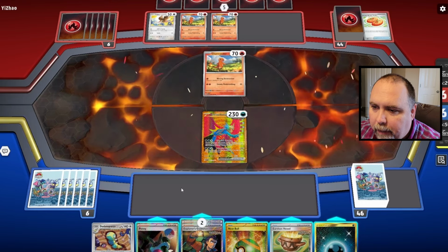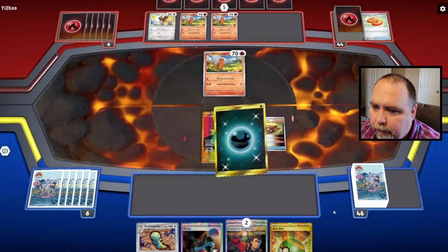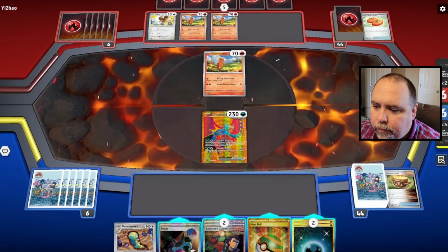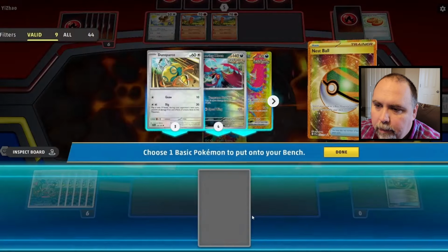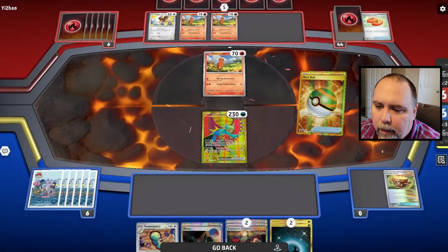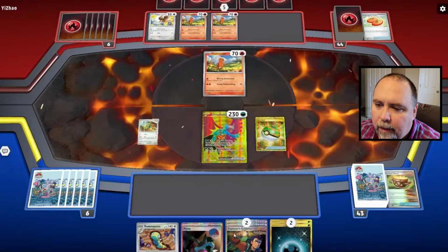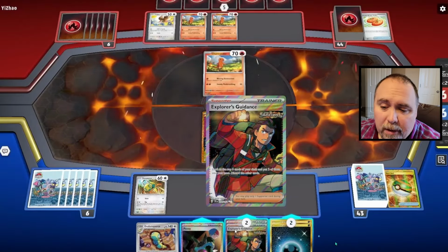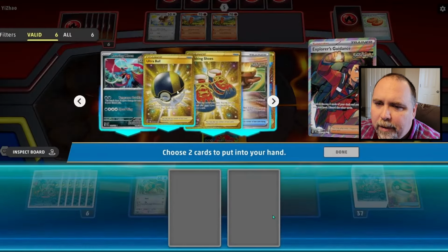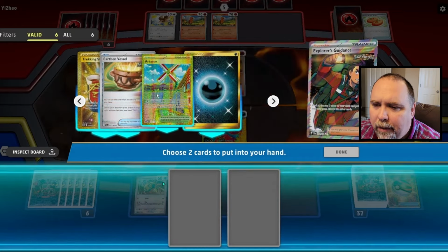How does my student play it? Earthen Vessel, discarding the energy. Good. Get two more. Yep. Nest Ball. Good. And he's trying to decide what to get here. Looking at the board state, he does see that there's a Dunsparce in his hand. He gets the Dunsparce. Since we don't have Greninja, we obviously couldn't get Greninja, but I would probably have still gotten the baby Roaring Moon. Well, no, I take that back. I agree with his choice there.